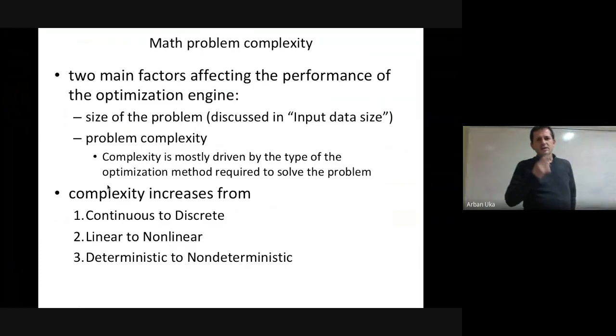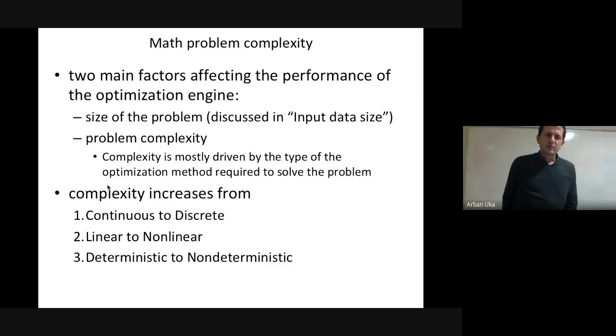In this course, as we said, we are going to cover some, or try to work on some, problems where we deal with mathematical complexity. And there are two major factors that affect the performance of a specific solution, or the performance of a technique that we try to use to solve a problem. This would be the size of the problem and the problem complexity.